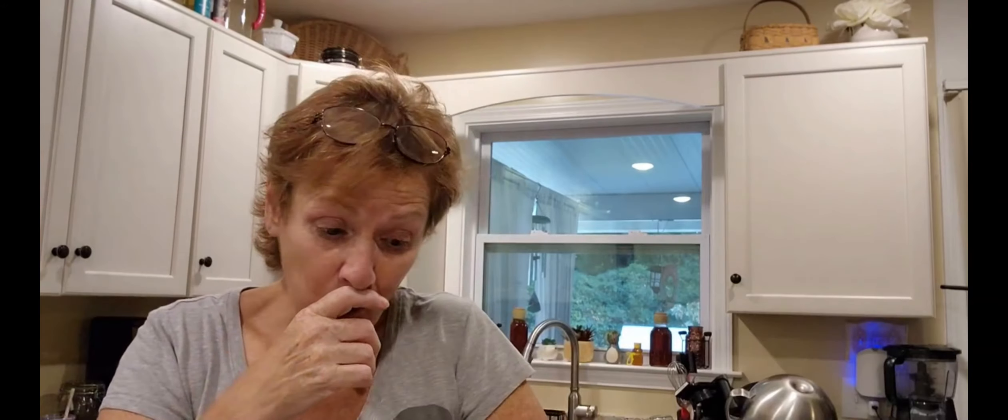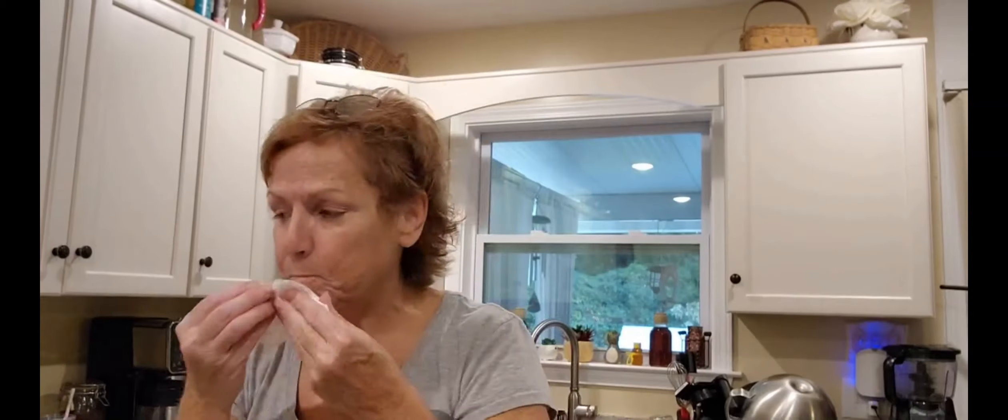Those were super easy, guys. And I bet you those wrappers are cheaper than taco shells — definitely cheaper than the nacho chips at $5. I think I had two left out of that package. But come on, those are super good. You hear that? And easy, and they stay together. Look — I cut that in three pieces and look. That's the other half. You can't do that with a taco.